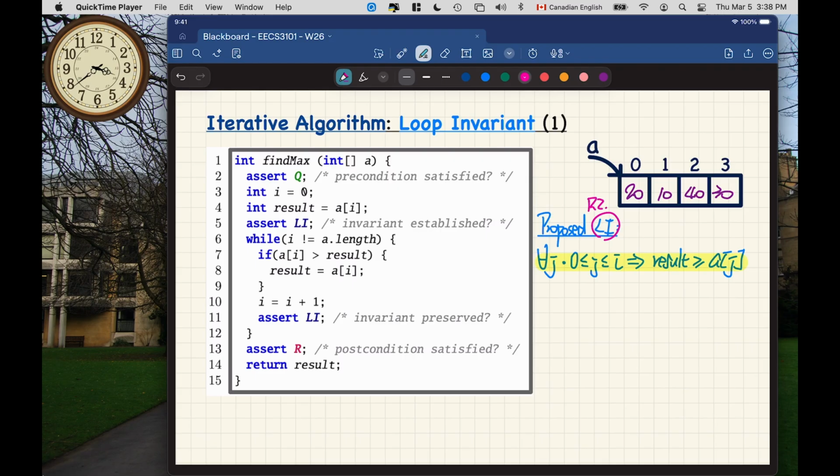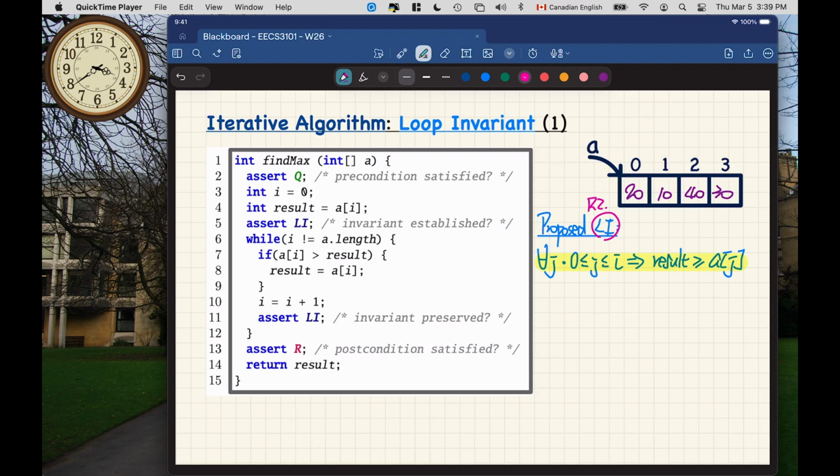Can anybody try to trace very quickly in your mind? Don't worry if you cannot, it's kind of tricky the first time. I can tell you that this loop invariant here is not exactly right. It's going to fail at some point. Yeah, go ahead. On the last step, J goes past the bounds of the array. No, you're talking about going beyond the maximum index, right? No, not exactly. It's a little bit more sophisticated.